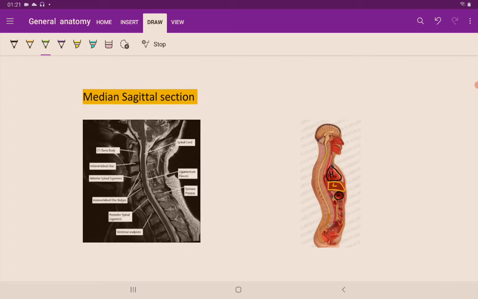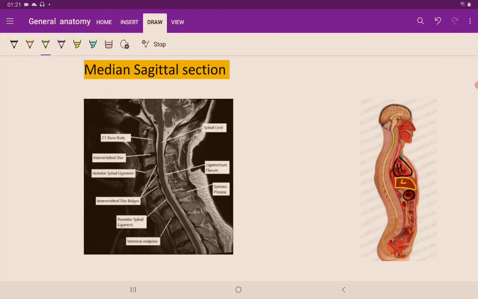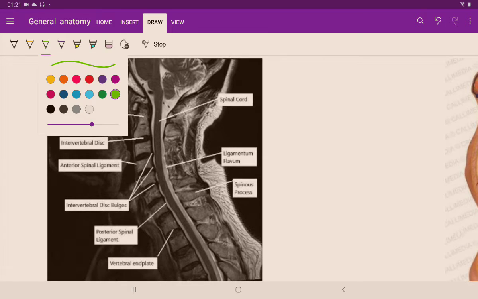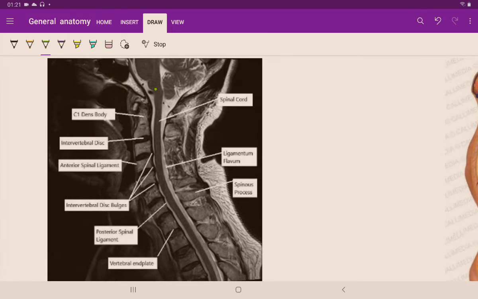Okay, median sagittal plane, on the left side it's a magnetic resonance imaging, what's basically called an MRI. See, you can see here now, I'll give you an example of the orientation here, how it becomes important. See guys, this is the spinal cord, and this is the body of the C2 vertebra. It's also called dens. Dens is basically like a process, guys, that's a different embryology part. I'll tell you in brief.